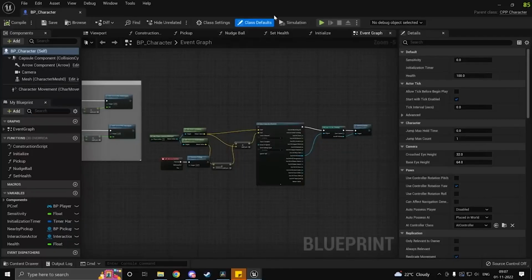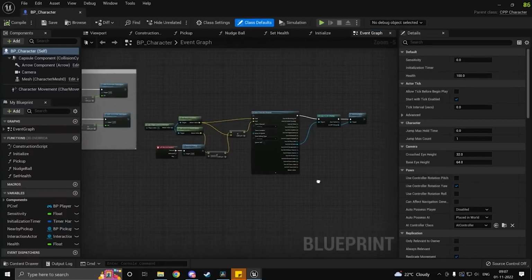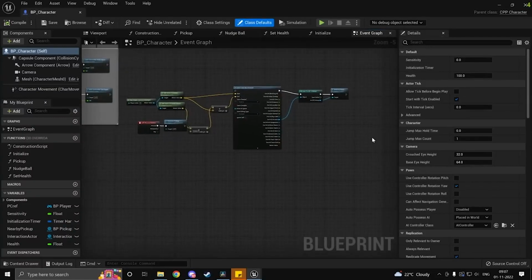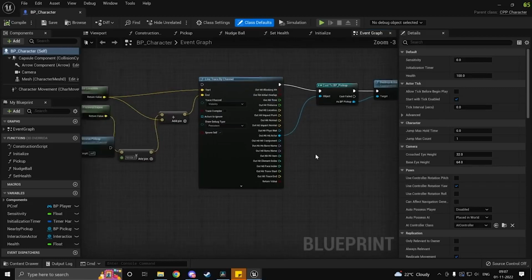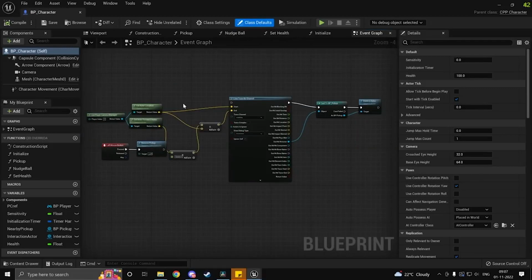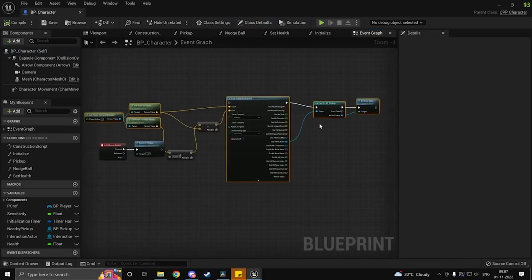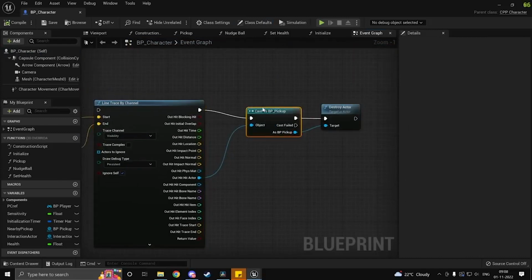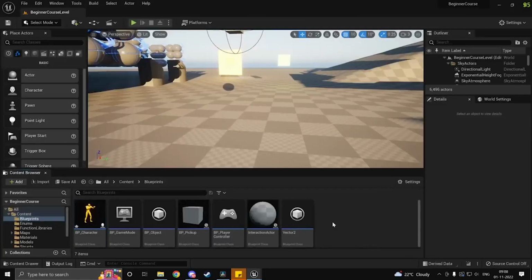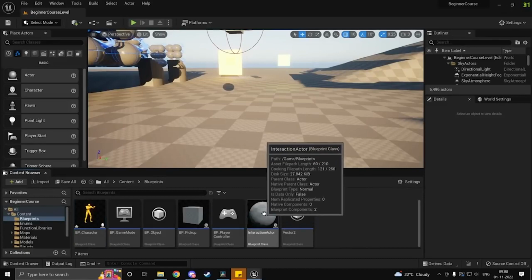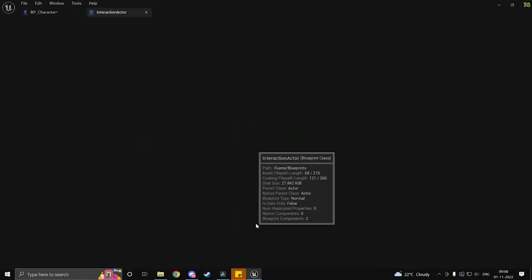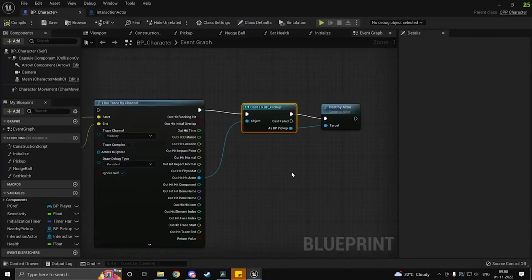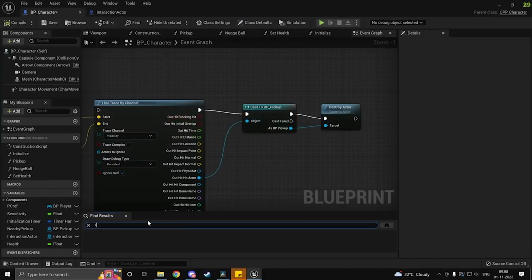So we have brushed through quite a bit regarding C++, and as we create stuff, we will go through more things. Now, what if apart from a pickup, we also needed to cast to some other thing? So let's actually create another actor. So let's do it with our interaction actor itself. So let's go ahead and open it up. Not sure where we've used it. So let's just hit Ctrl F to find, and let's just find interaction.